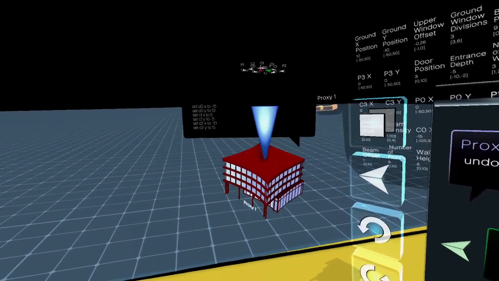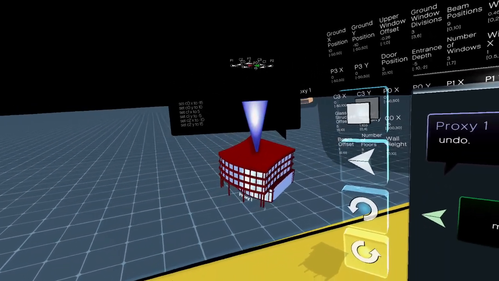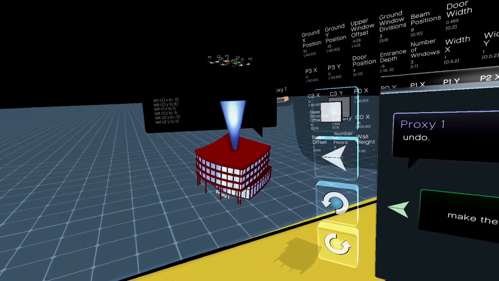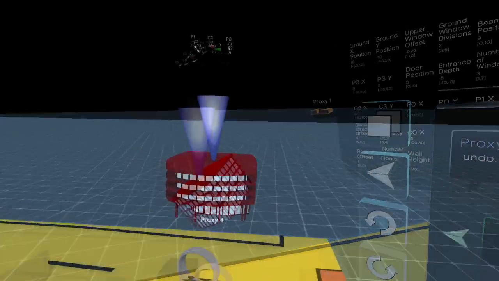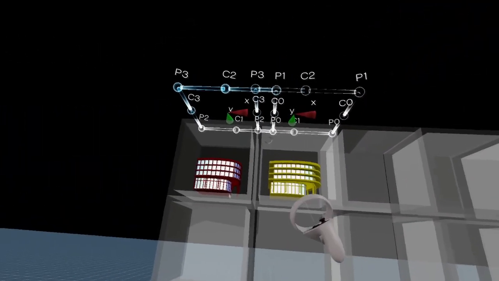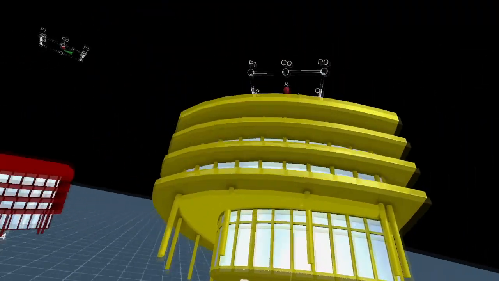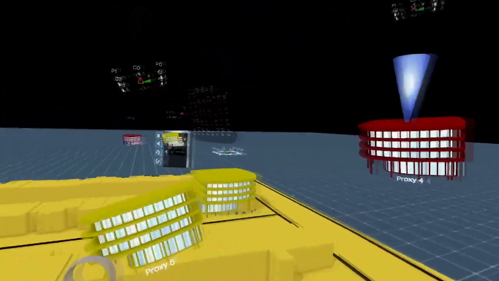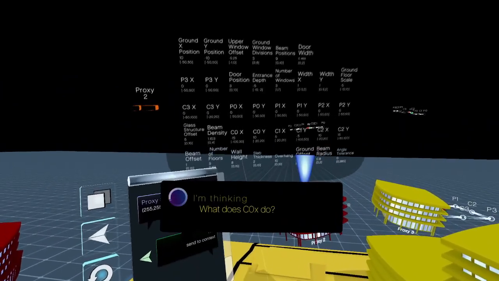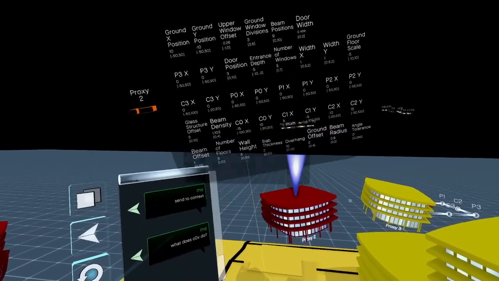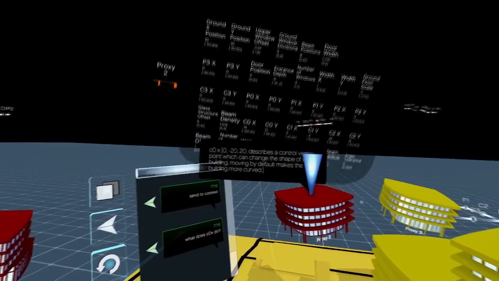Set C0y to 10, set C1x to 5, set C1y to -5, set C2x to -10, set C2y to 15. Instances are also saved onto a shelf, which the designer can pull from for versioning the design. A designer can also ask for a description or definition of a parameter while in VR if they're unsure of its effect upon the design.